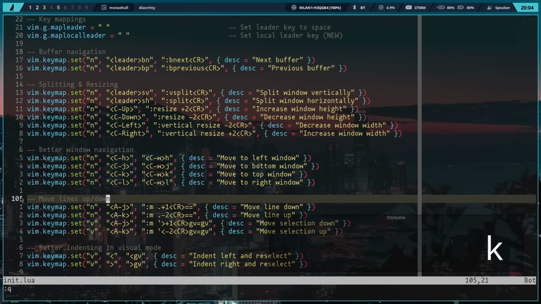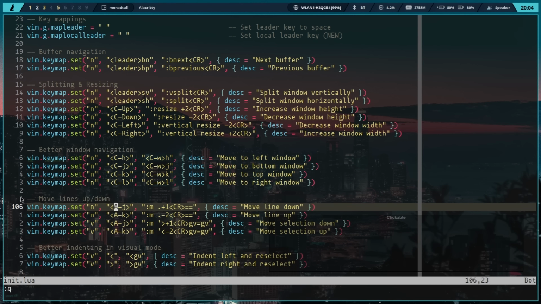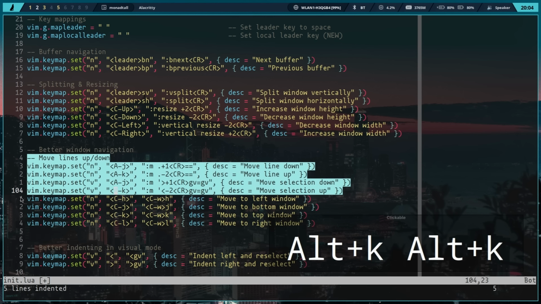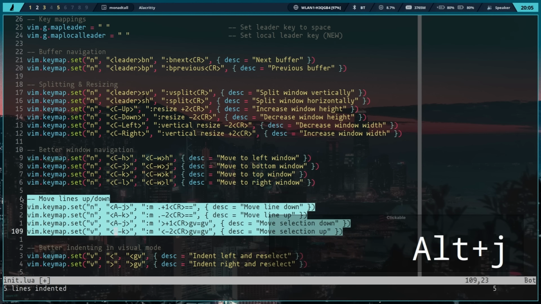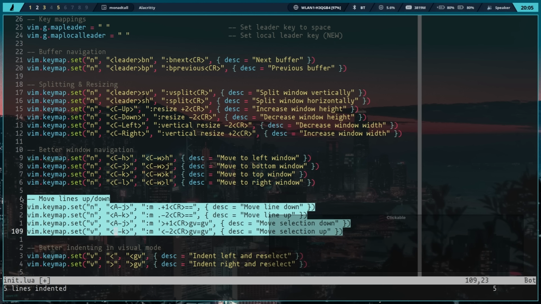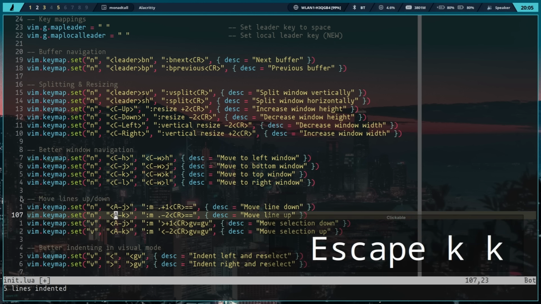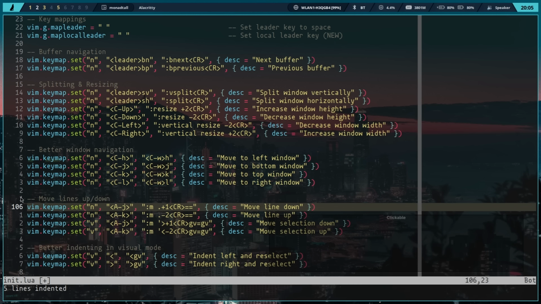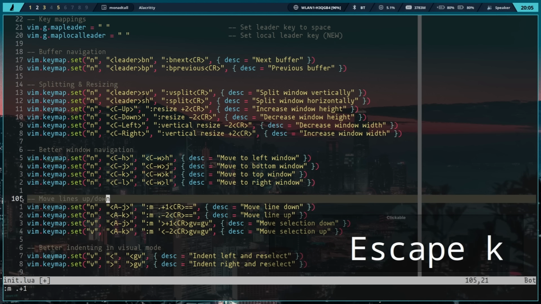One thing that I really liked from VS Code back in the day, and I know I was ragging on it earlier, but I really liked this idea that you could select text and you could move it up and down. In this case, I'm in visual mode and I've selected this text, and now I can just hold Alt and then K and then J, and I'm moving it up and down, and that just is a super handy thing. If you just want to move one line up or outside of a function, you can just use that.